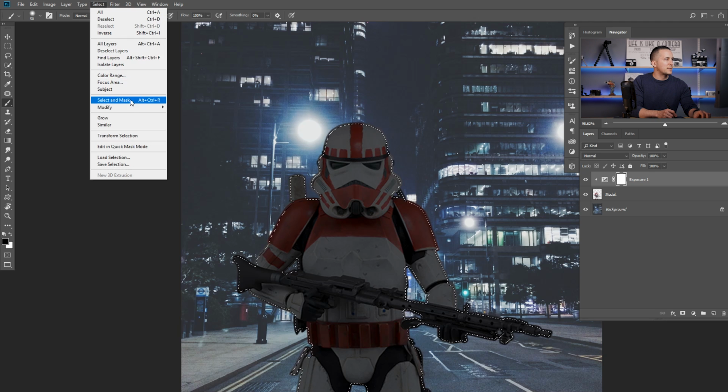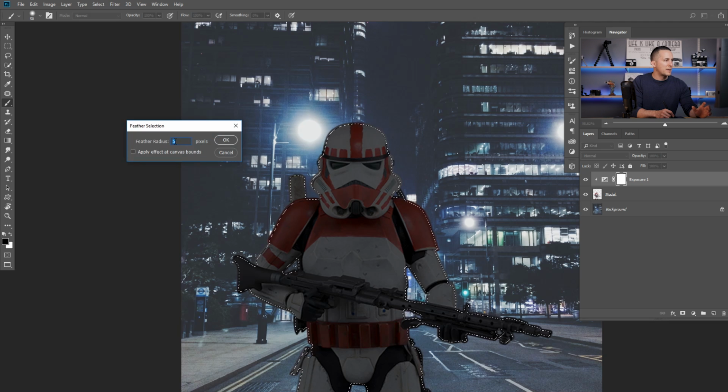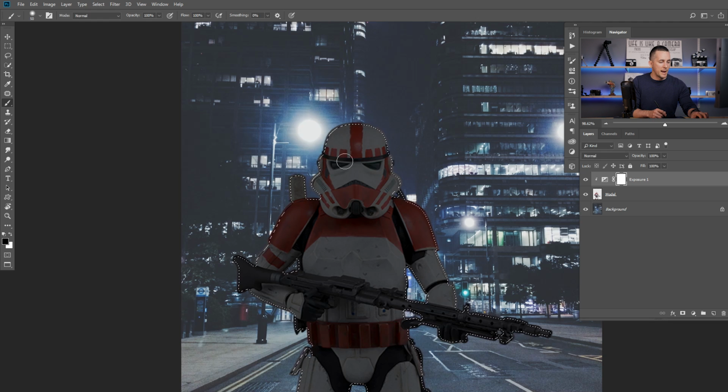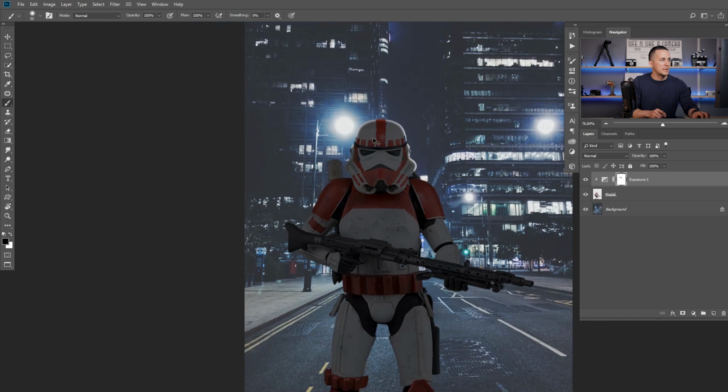Let's go to Select, Modify, and Feather it. So after contract it, I like to feather it. I like to feather it maybe by 2 or 3 pixels. I don't know. Let's use 3. Okay, and now I will invert again everything, hide it, and paint. Now it's much better. You can see the selection is a little bit fatter, and that's what I like.